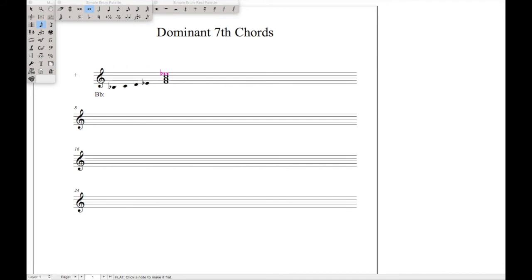But I don't necessarily have to trust only that way of thinking about it. I can also say, I know that dominant means 5. 1, 2, 3, 4, 5. It means the fifth note in a scale. So I said if I'm in B flat, I can walk up B flat, C, D, E flat, F.